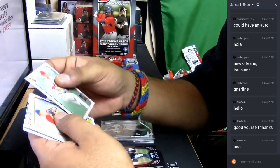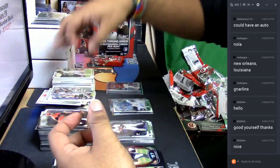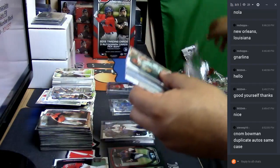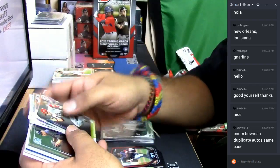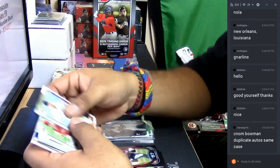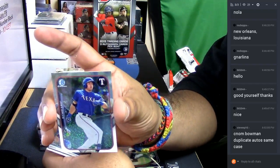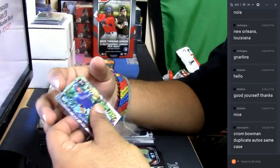We got some more base cards here. Paper base, a couple chromes, and more paper base. All right, so our last pack here of 2015 Bowman Jumbo Personal. Let's see what we got. I see a little color in there. We got some good old paper base. We got some chromes here. More paper base. Uh-oh, I see some color. First, we have a shimmer. For the Texas Rangers, Joey Gallo. Very nice. Ranger hit.